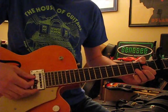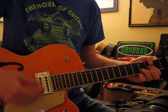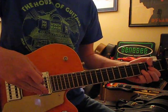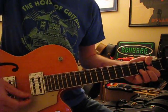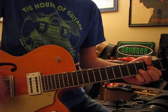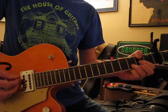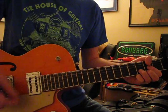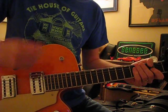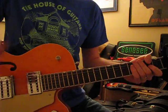A lot of the chords are the top four strings. When you're doing your strum, you want to make sure you hit the highest strings. You can do full chords, but whatever you do, concentrate on the highest strings because they really are the ringing part of it. So the strum is very simple. It's all downstroke for the main part.